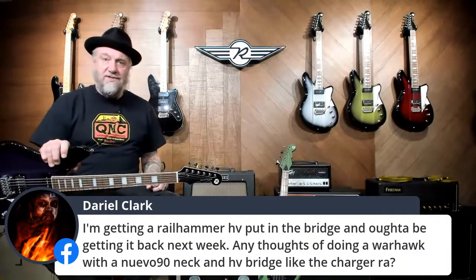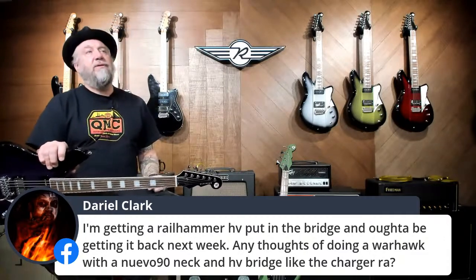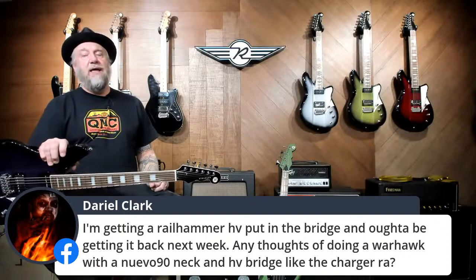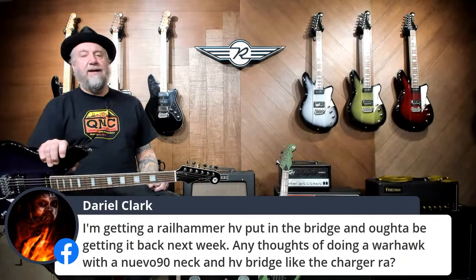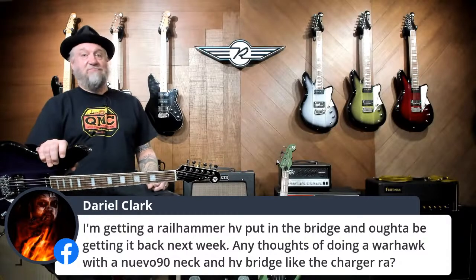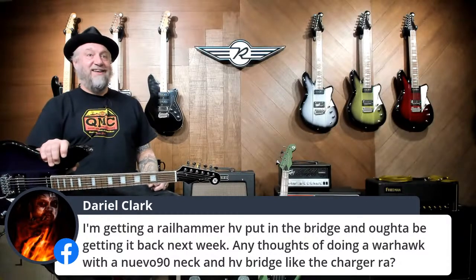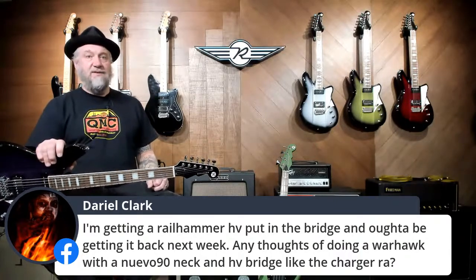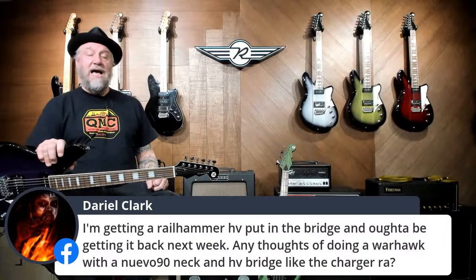A little more apt description. And that Nuevo 90 bridge and Nuevo 90 neck combination is arguably my favorite. I have it in all of my guitars. Yeah, it just crushes, man. There's just something about it, you know. It's just absolutely excellent. And it sounds good set neck, it sounds good bolt on, it sounds good.